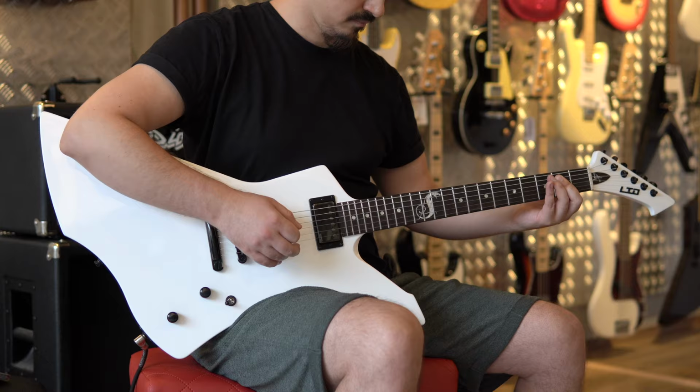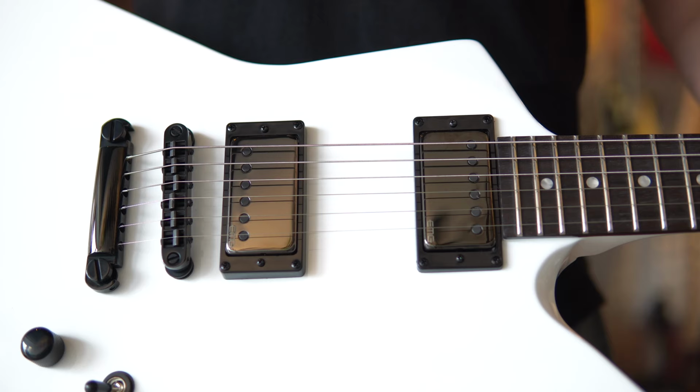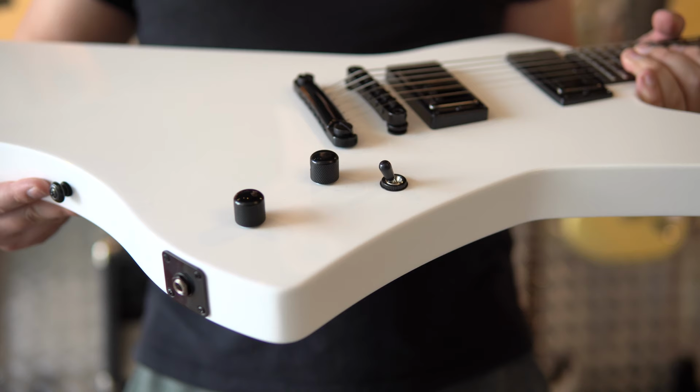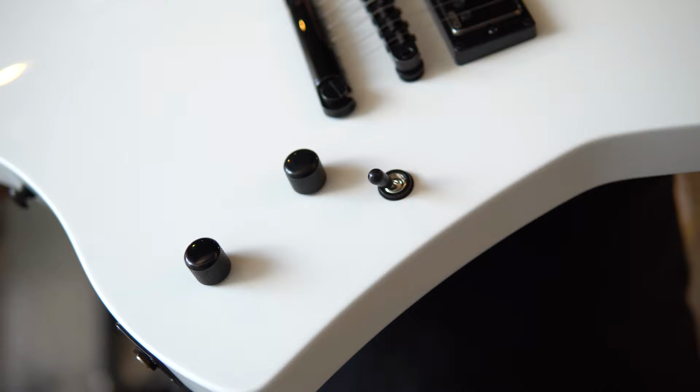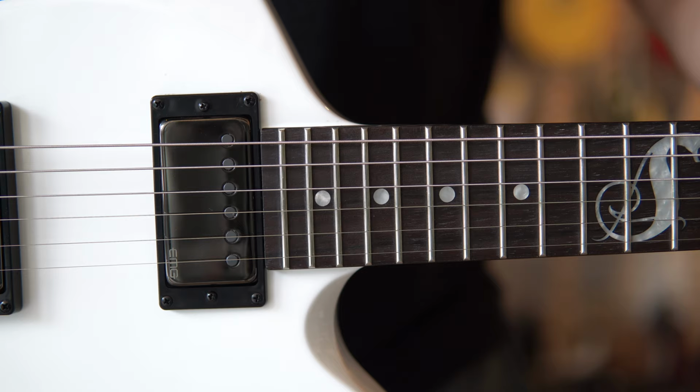The Snakebyte. We all know it, we love it, and it has been around since late 2010. Since day one, there is an ESP and an LTD version. It went through a couple of changes. The early 2011 models got the Spurzel locking tuners and EMG 8160 pickups. Shortly after that, the EMG James Hetfield set was released and they started putting it into the Snakebyte.